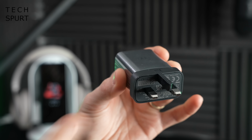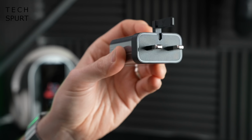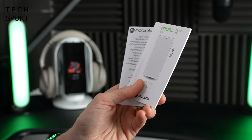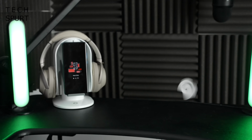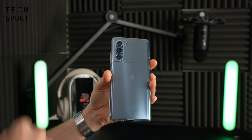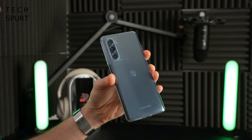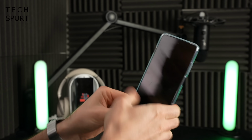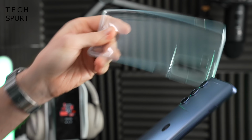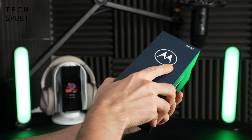So first up, what do you actually get stuffed inside of that box besides the Moto G200? Well, there is one 33 watt charging adapter, a little bit of Type-C USB cable action, the usual quick start pamphlets and warranty guff, and yes, Motorola has kindly stuffed in a clear case as well to keep your fresh, spangly new Moto G200 5G safe from harm. This actually comes pre-wrapped as well, just for extra safety. And God, it's on there nice and tight, that's for sure. And that's everything you'll find inside of the box.